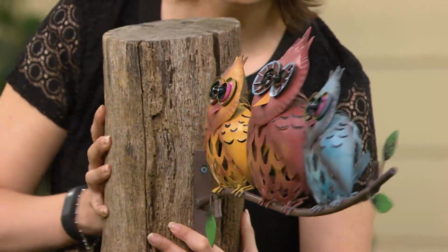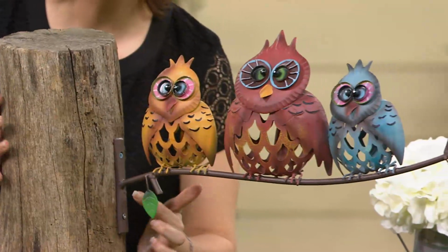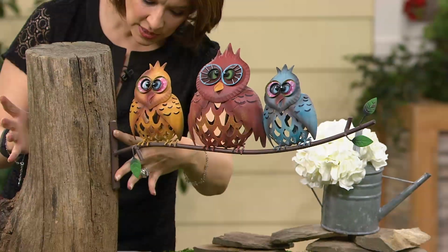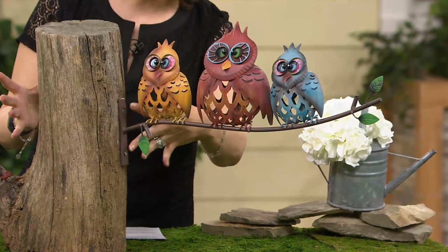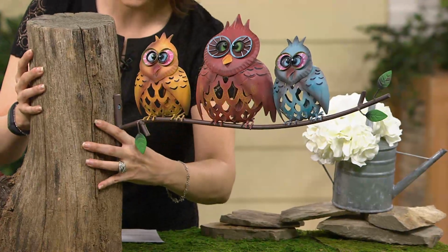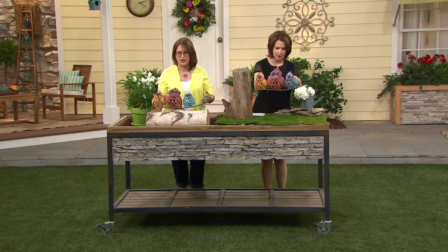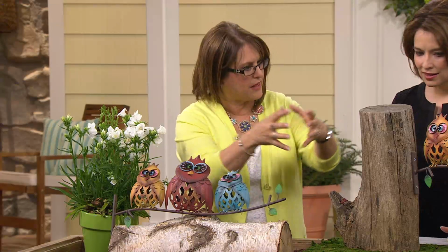But this would go onto a log or to a deck, and we've got 2 screws right here. That's all that you need to do. And guess what? The screws are included. Everything is included right now. Here's what's cool. Prismatic means multi-dimensional, multicolored. So that's what's really cool about this metal sculpture is Plow and Hearth has designed this. So as you showed, it's got that depth to it.